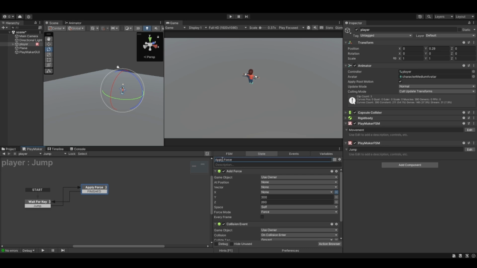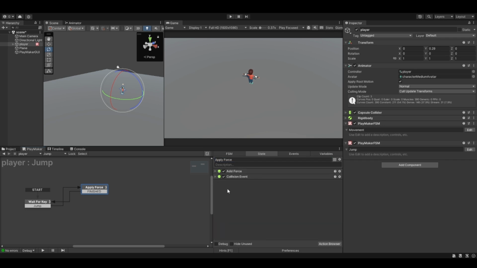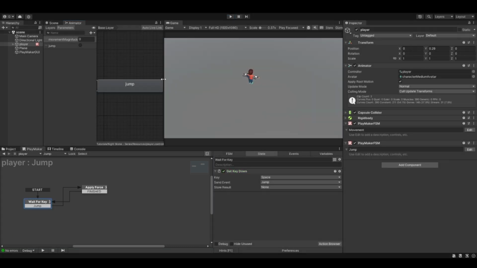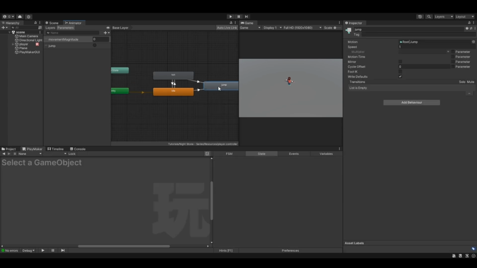So we need to apply force as well as the animated trigger, which we've set up earlier. It's called jump. And I'll just save my scene, hit play. Okay, I forgot to make the return transitions from jump, so that's a huge blunder.